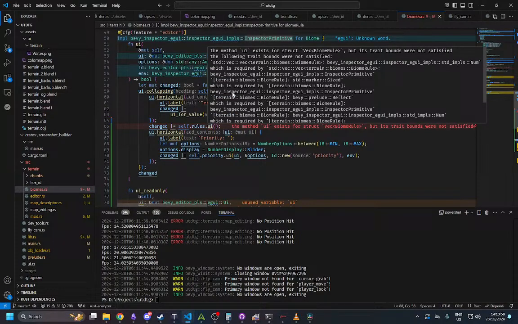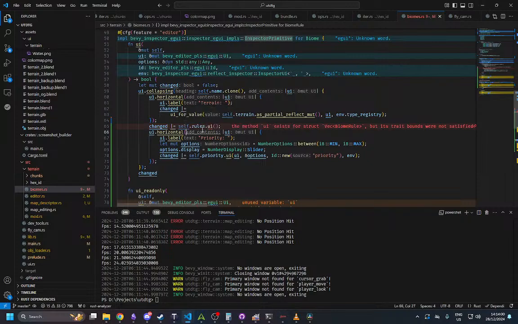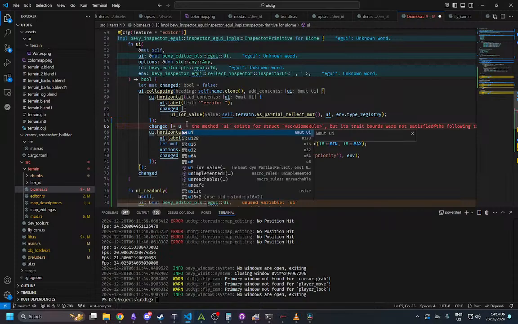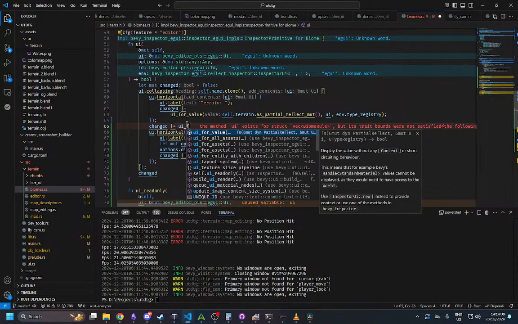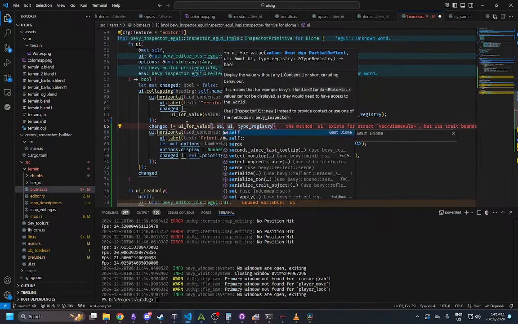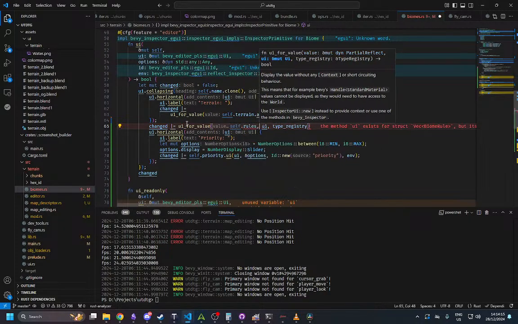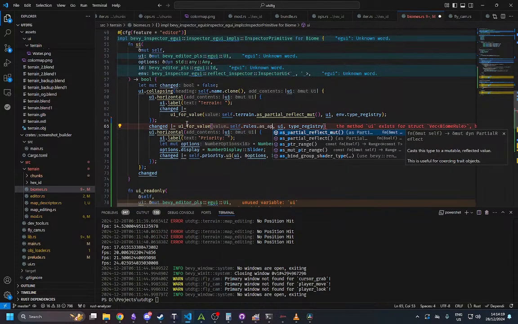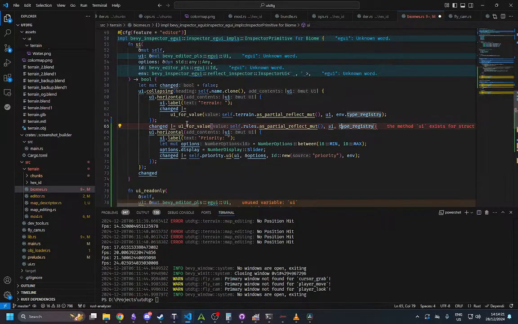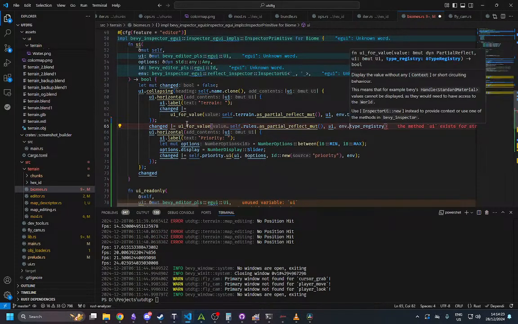Why? Okay, what if we say change is equal to UI from value self dot rules dot as partial reflect mute UI and then end of dot registry.